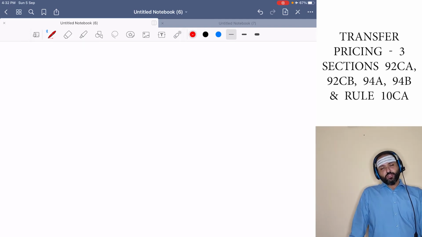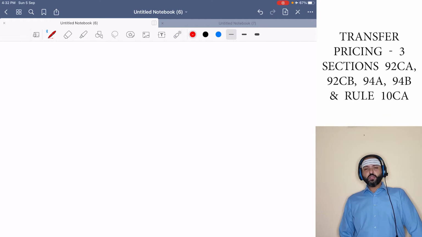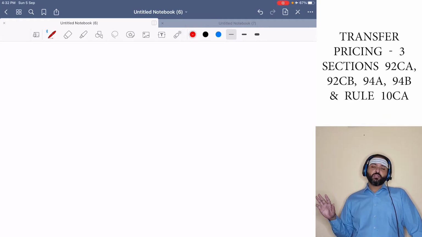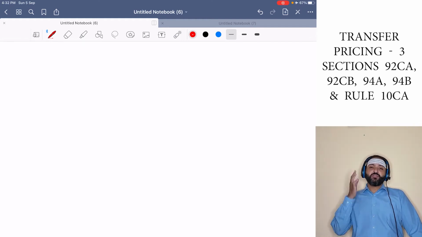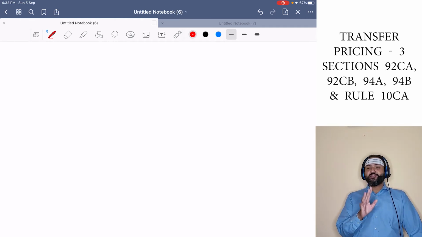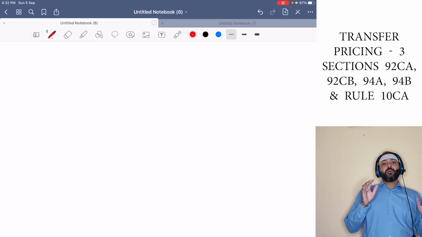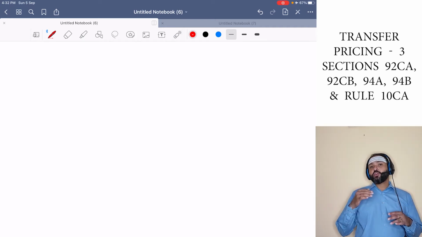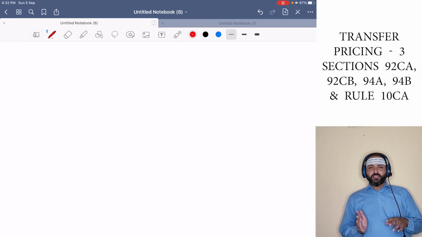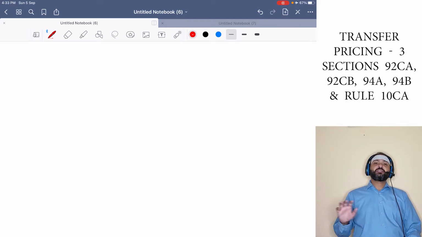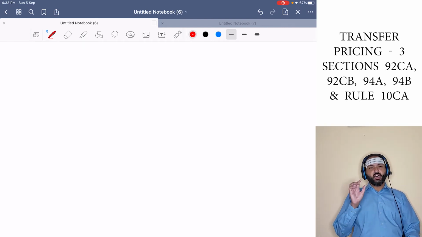Then we went on to see one more section, section 92C(2). What was this section talking about? Suppose by applying these 5 methods, we arrive at multiple prices. That is, we don't arrive at one arm's length price, we arrive at up to 5 arm's length prices. So you cannot go beyond 5. Up to 5 arm's length prices we keep arriving, and then we take a simple average of all these prices to arrive at the arm's length price.